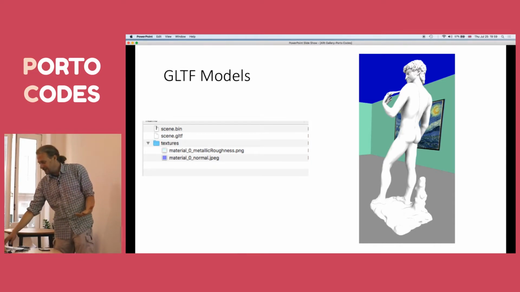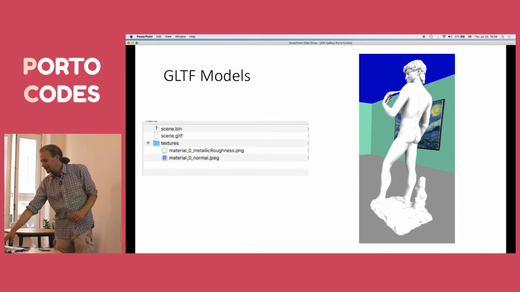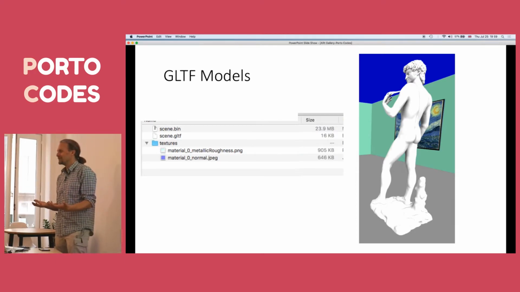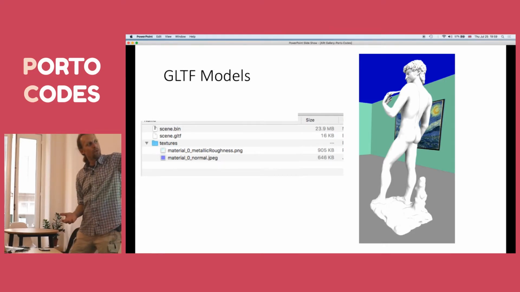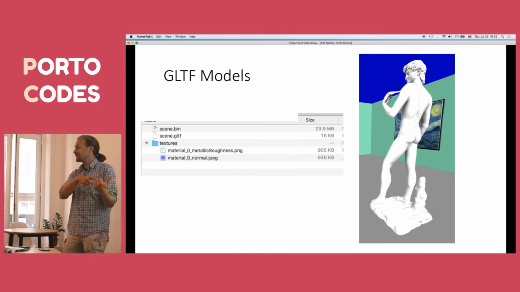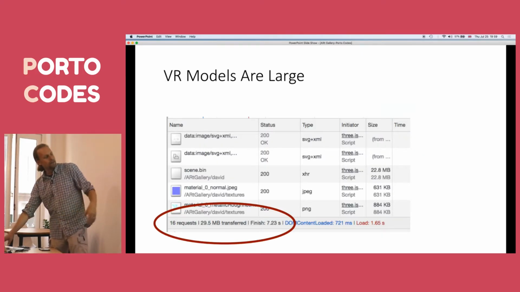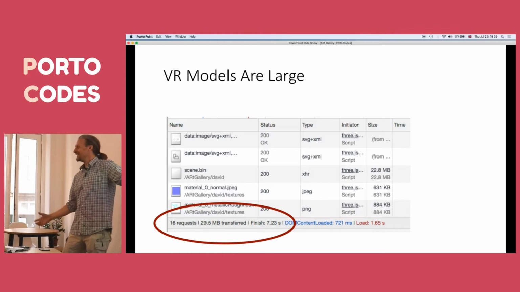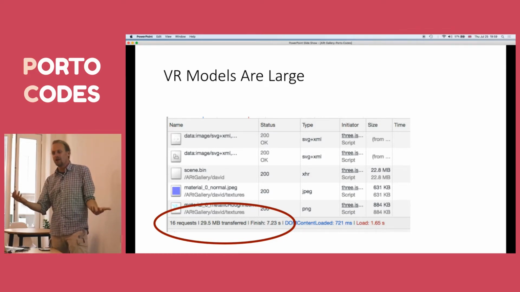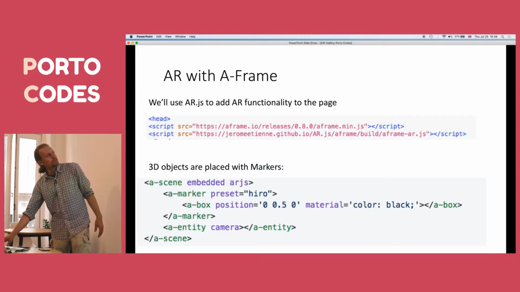The trick with these GLTF files is that when you export them from your 3D modeling tool, it's always doing it at the highest possible resolution. So if we look, this is like 26 megabytes being downloaded into the website. That's probably a little big. If you put a lot of these, the web page is going to get really, really slow. So I'm an optimization guy. I always try to figure out how to optimize these things. This whole web page was 30 megabytes, so we need to think about that. That's too big. It's going to take a long time on a cell phone to load this web page. So we're not going to forget optimization as we go through here.